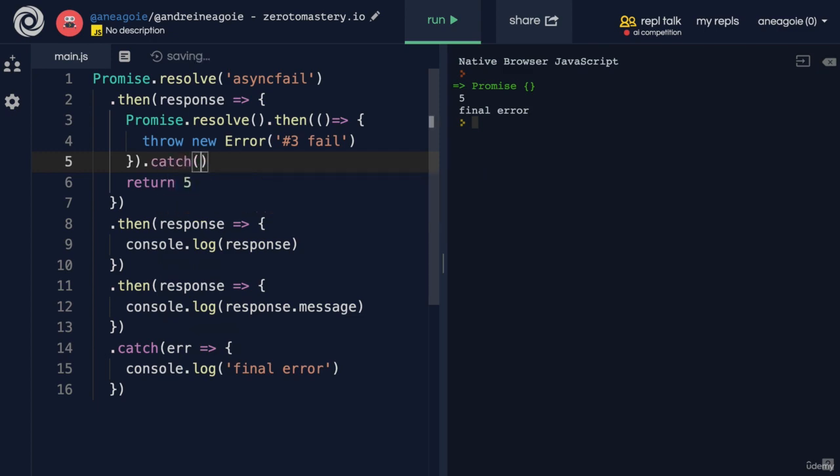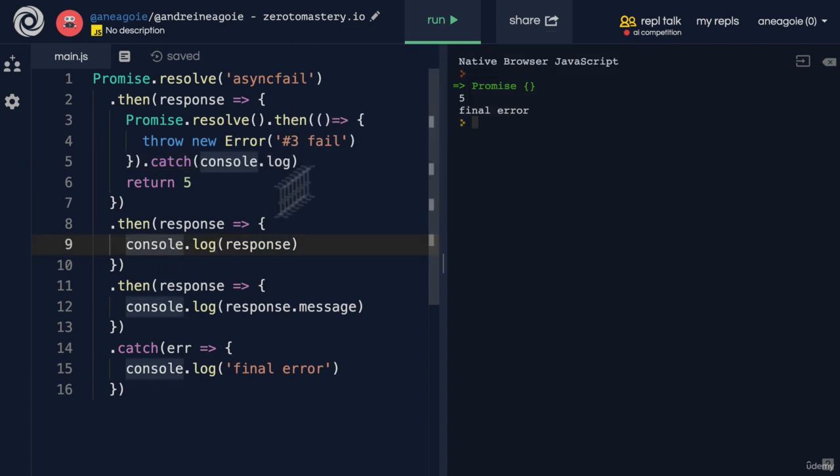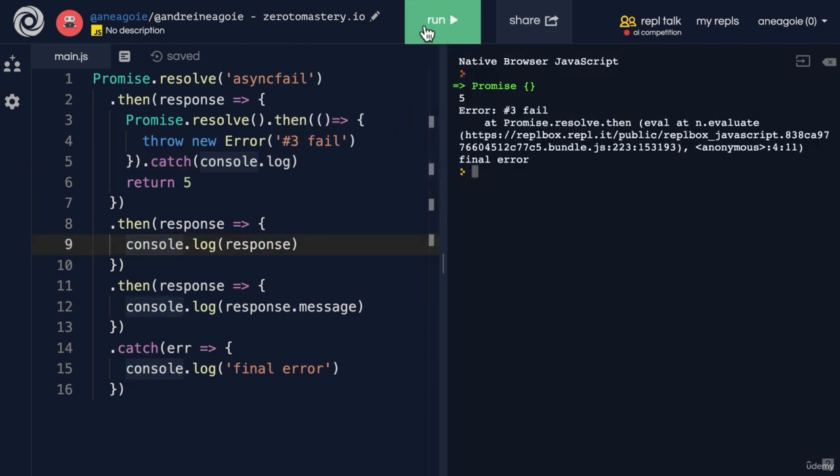So that in here we can catch, and let's just console.log the error here. So that if I run this, I get error 3 fail. We're now handling it with this console log. But hold on a second. We still have final error. Why is that? Again, this is where promises get really, really tricky, and you want to make sure that you're handling your errors properly.